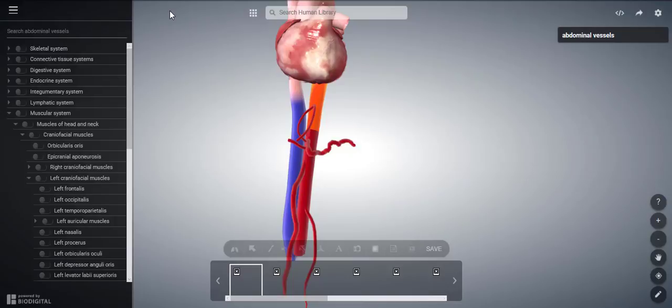I found this really helpful to be able to take a look at the anatomy in this way. And I just wanted to give you a brief little tour. I put together several little slides and I can walk you through how you can individualize this for yourself so that you can view the anatomy in a way that makes more sense for you.